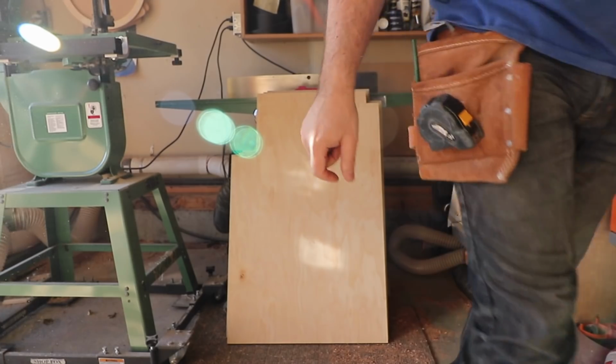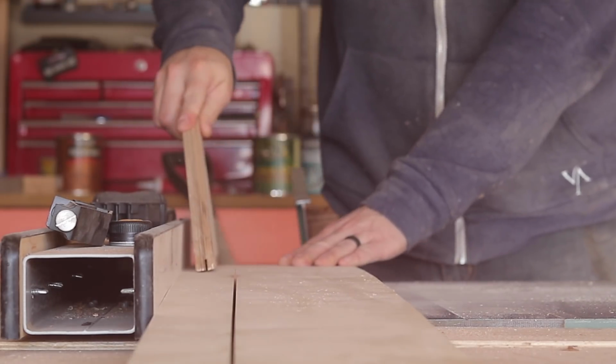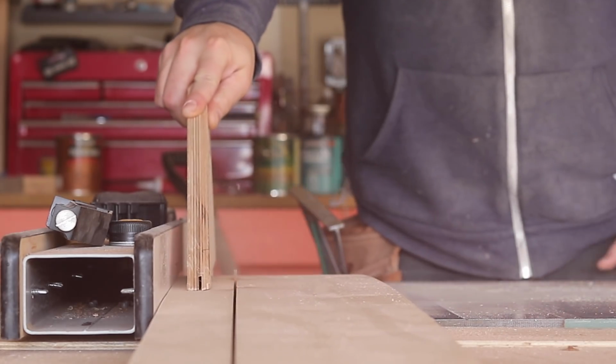With all 7 of my panels cut out for the cabinets, I started ripping the strips that I would need for all the cross supports for the cabinets.